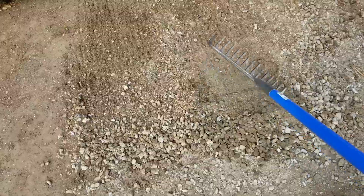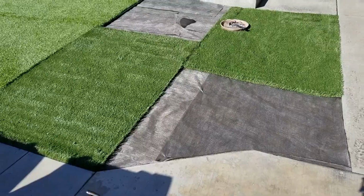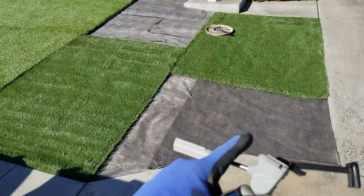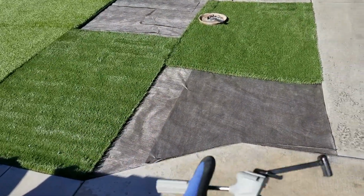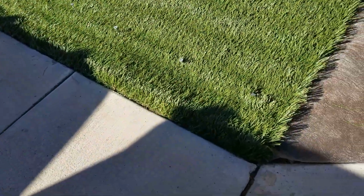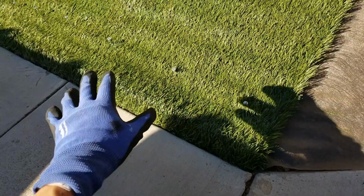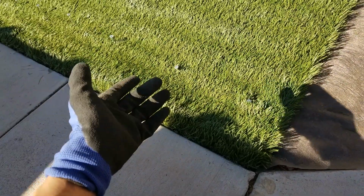So for you guys, here are tips and tricks. Make sure you lay the artificial grass in the same direction first, because if you lay it in the opposite direction, one side might look lighter and the other side might look darker, so I had to swap this one out. Also, when you nail the stakes, make sure you don't hit them all the way in yet, so you can identify which nails have been going in. Sometimes you nail one in already and you miss the spot where you nailed it.